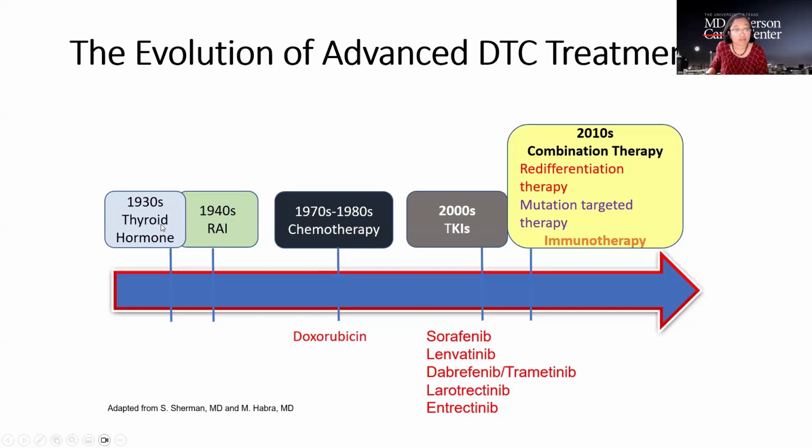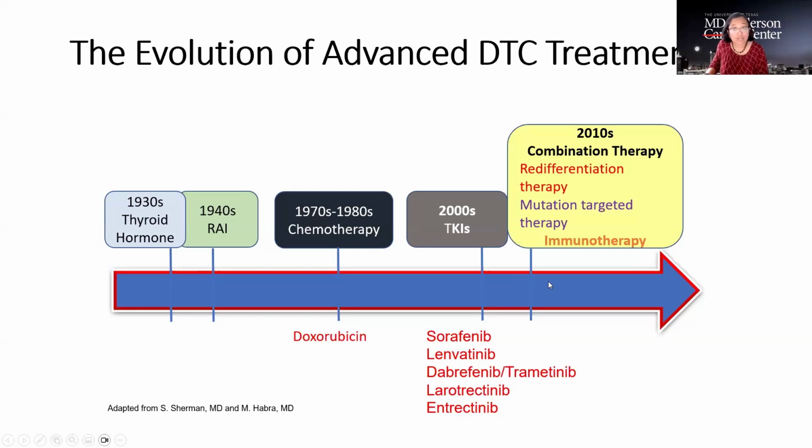Then in 1949 they first used radioiodine for metastatic thyroid cancer treatment. And then as years went by, they discovered that radioiodine was not good alone. So they discovered chemotherapy. And then in the 2000s came the TKIs or tyrosine kinase inhibitors, or oral chemotherapy that some people talk about. So these are all pills, different types of pills. The first one was sorafenib, which was FDA approved. Then came lenvatinib. Then came dabrafenib, trametinib, larotrectinib. So these are all the drugs that are currently available for treatment of thyroid cancer.